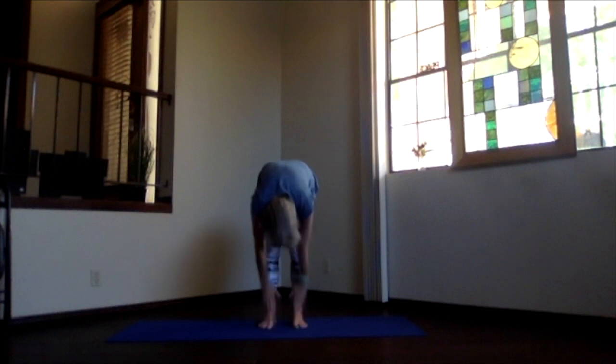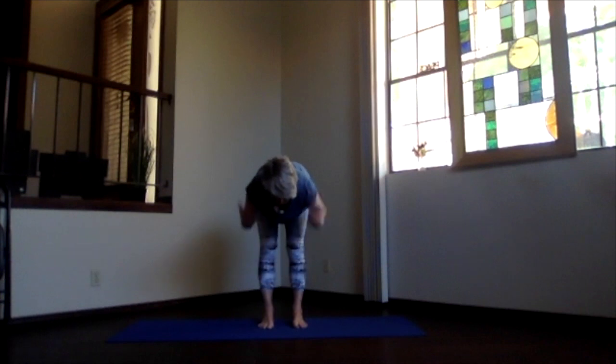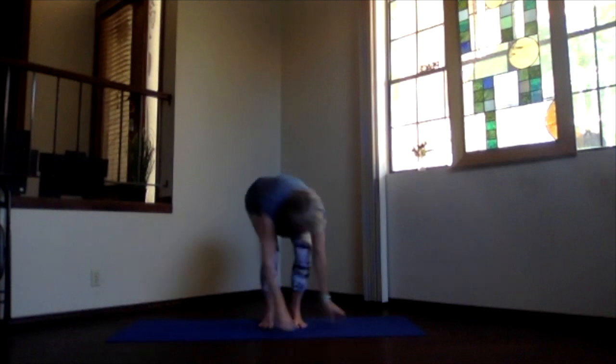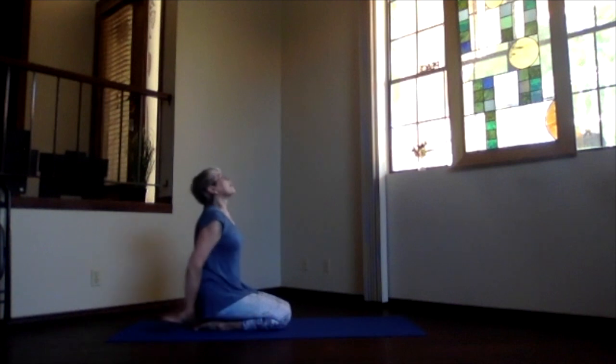Ragdoll, just hang, slide the hands up under your knees, on your shins, palms flat to your legs, and stretch and straighten with your spine nice and straight. So shoulders, shoulder blades back towards your waist as you stretch the crown forward. And then exhale and come all the way into child's pose on the floor.